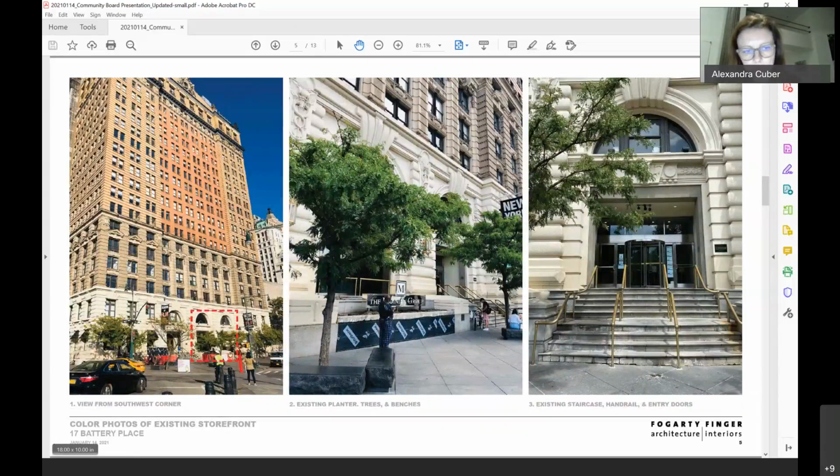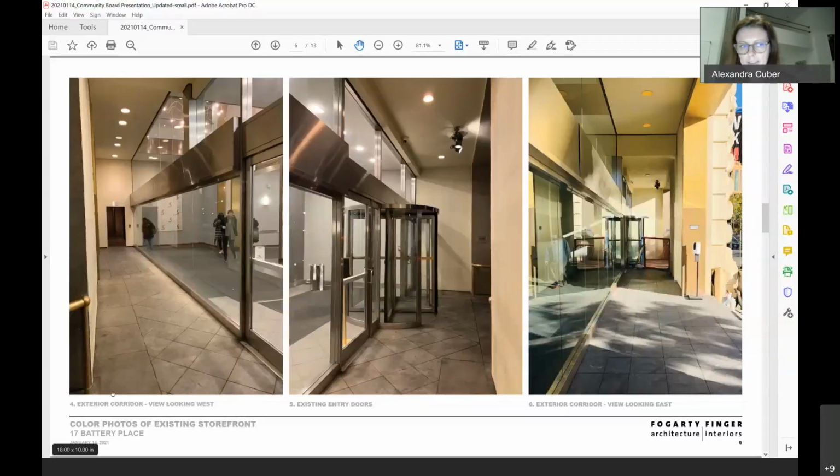So here, this is the area we're going to look at a bit closer. This is a little zoom in of this area from the plaza, approaching from Battery Park, and then just full frontal, the stair going up to the entry, which we're going to talk about in a little bit. So once you get up on the stair, you will see that the whole storefront has been set back. This has been done a long time ago, before the client even bought it. And there is this path connecting this one entry to the commercial side with an entry over there to the residential side.